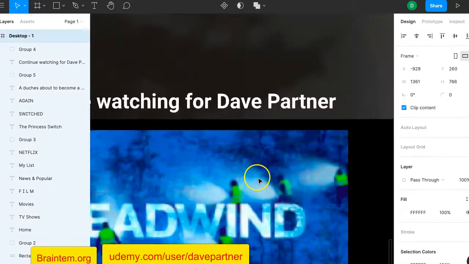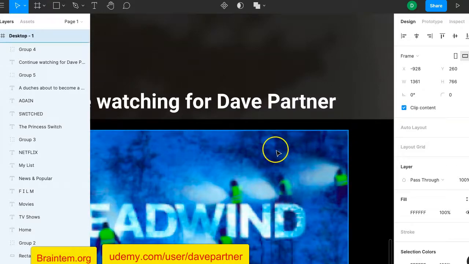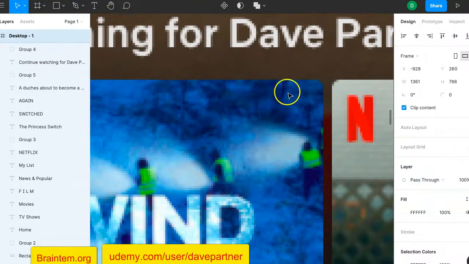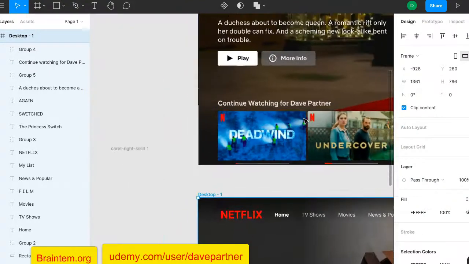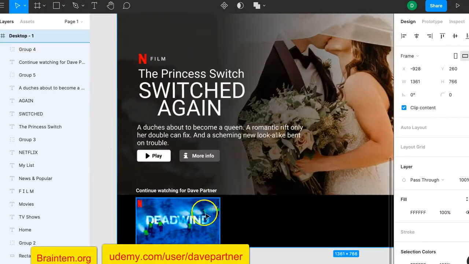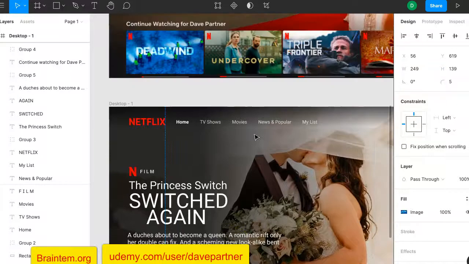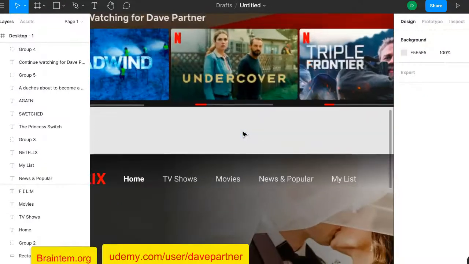Then if you zoom in, you see that this is square shaped, the edge here. But if you look at this one, see that it's curved. So what do we do? We'll click on this, and then here we'll put a curve. 10 is too much. I'll put a 5 curve on it. 5. Now it's curved. So I'm going to do the same for these other ones.